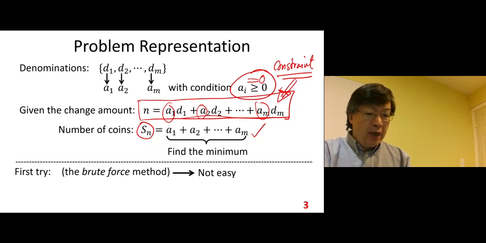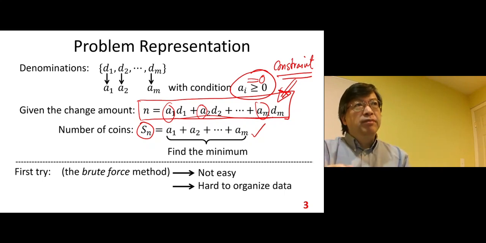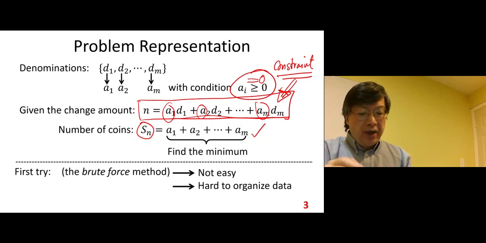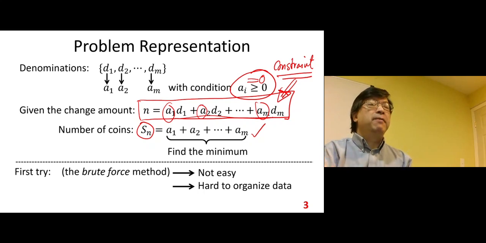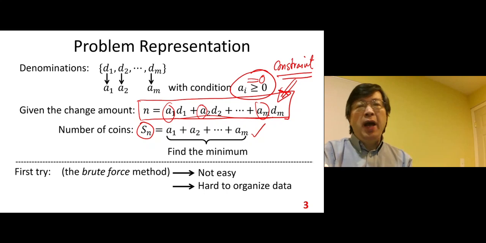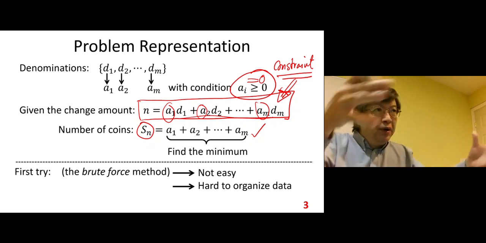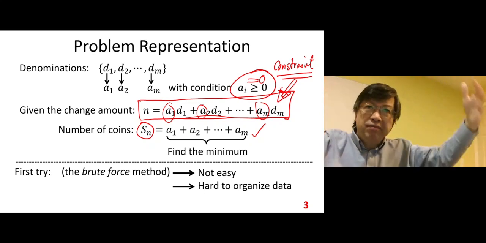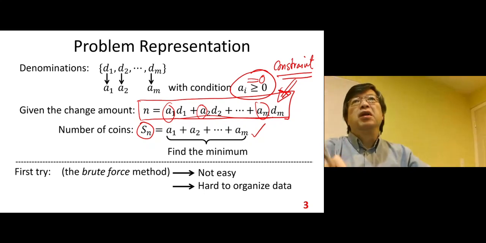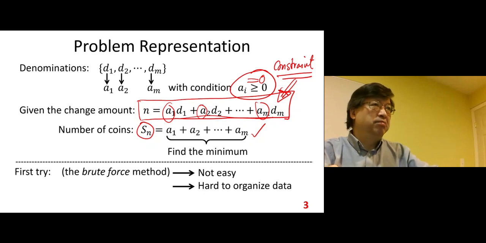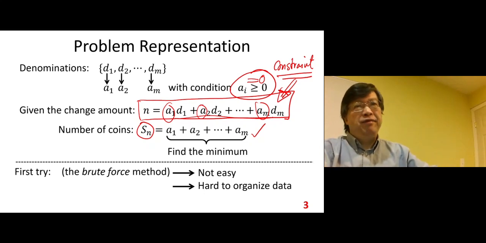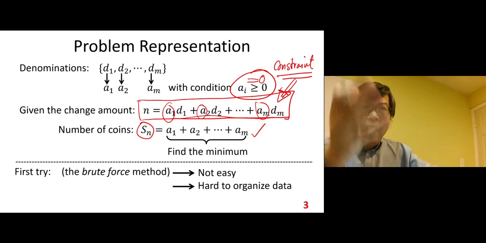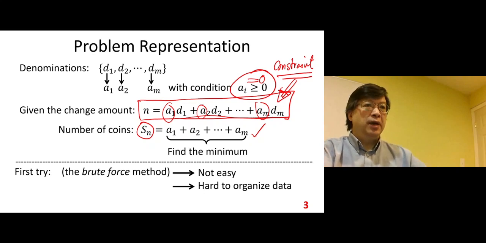The reason it is not easy is it is hard to organize data. For the data we have, how to organize the data in a nice way so we can process the data. So this is the main problem we have: how to organize the data. We need to find a good way to organize our data.